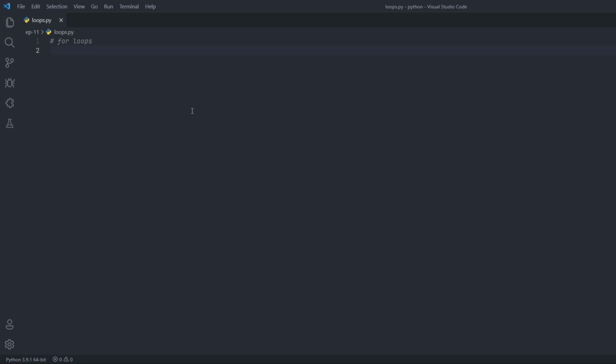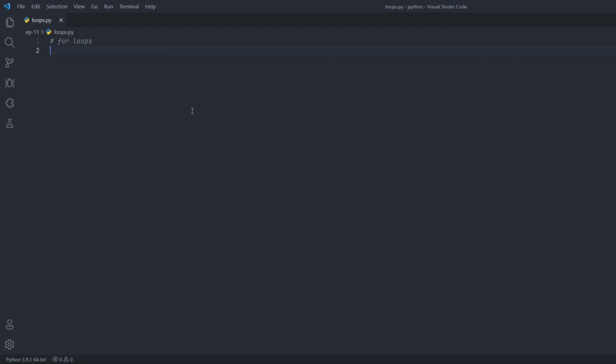When writing code, for beginners, it's sometimes confusing to know when to use a for loop and when to use a while loop. And we can pretty much boil this down to whether or not we know how many times we want to execute code. In Python, there are two types of for loops, but if we know exactly how many times we want to execute a block of code, then we would use a for loop.